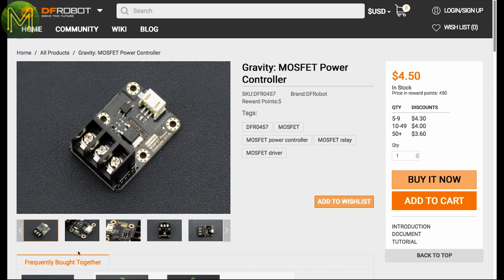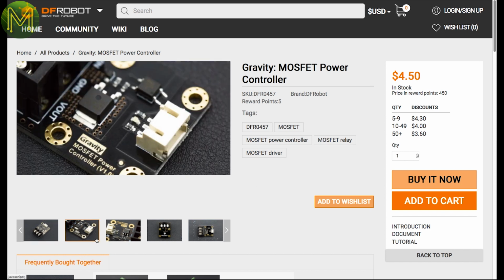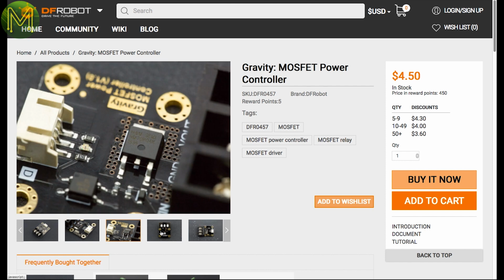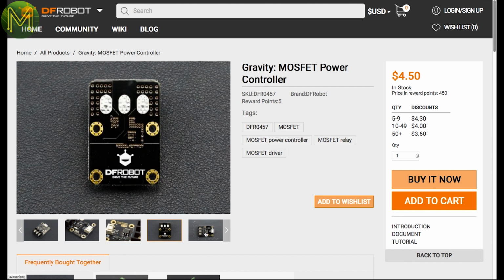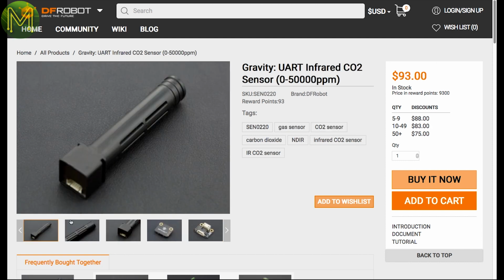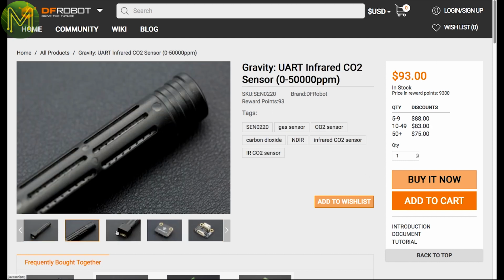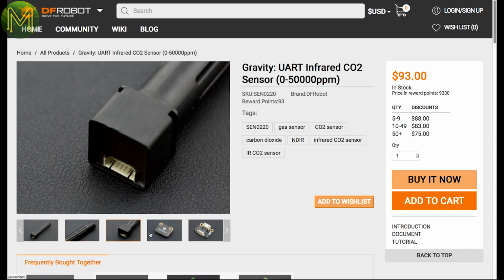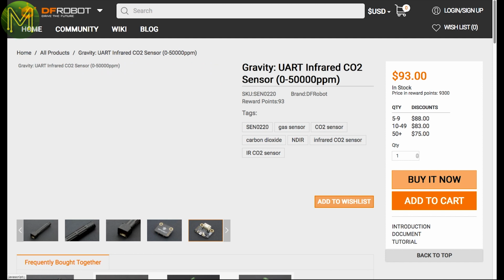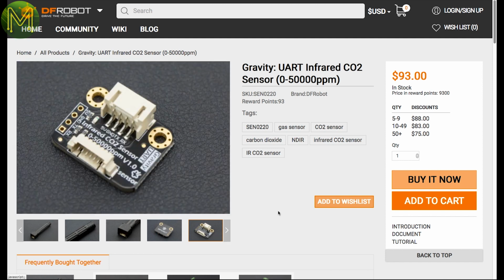Over at DF Robot you can pick up a Grove-based MOSFET that can control a 36 volt 20 amp load and supports 3.3 and 5 volt logic levels. The load can be switched at up to 1 kHz, which is pretty good for a MOSFET. Or if you want a pretty accurate CO2 sensor, then this infrared-based sensor can detect CO2 emissions from 0 to 50,000 parts per million. You can pick up measurements from the UART port, and once the firmware has been updated, you'll also be able to use PWM or analog outputs.